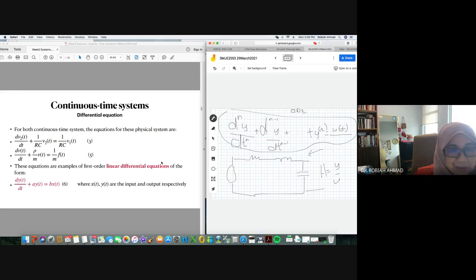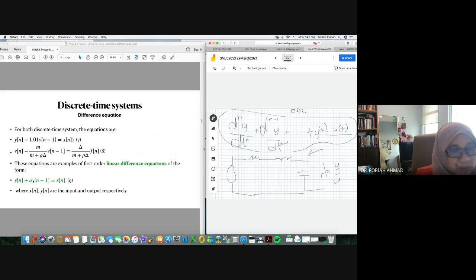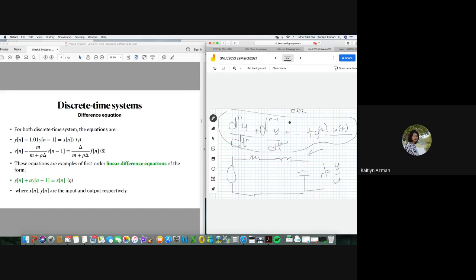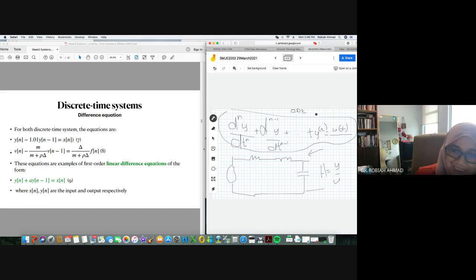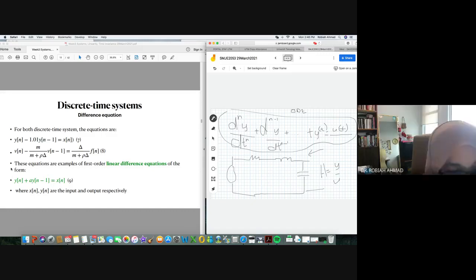For discrete is difference equation, like the green one just now. This one is the difference. Difference ni dia tak ada derivative. Sebab ni nanti later on you akan masuklah yang ODE ni. Okay, I understand. This one ni nanti akan belajar. Okay, yang difference ni more kepada at that particular numbers of time. 1, 2, 3 macam saya cakap tadi kan. So this is difference. Okay. So here we put that as our. Pardon? Dia based on previous input.